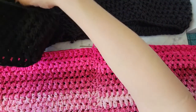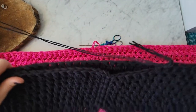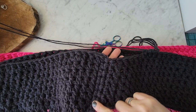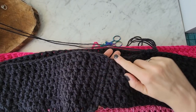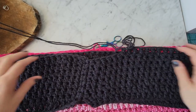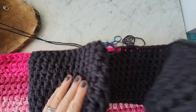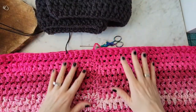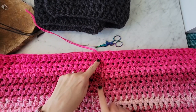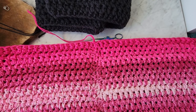If you don't like doing the chain one and turn, you could always do a continuous round, like I started with this black one, but you can see the seam and it kind of slants up. So all of your work is going to tilt a little bit. Both look perfectly acceptable. It's your own personal preference, but the written pattern is going to have the directions for the chain one and turn to have that nice clean seam.